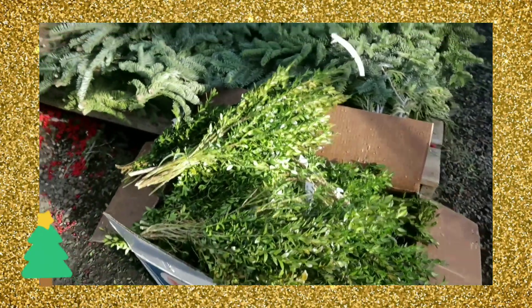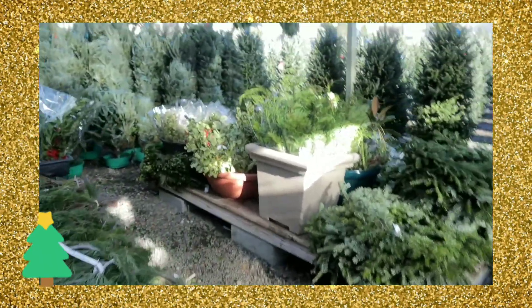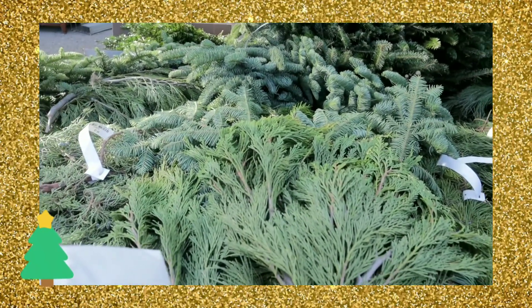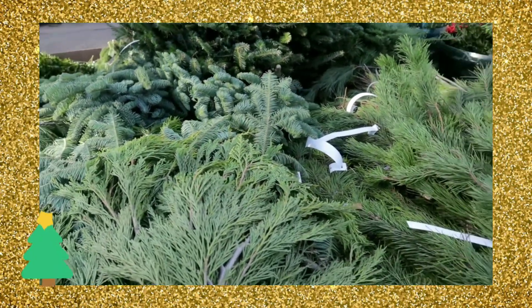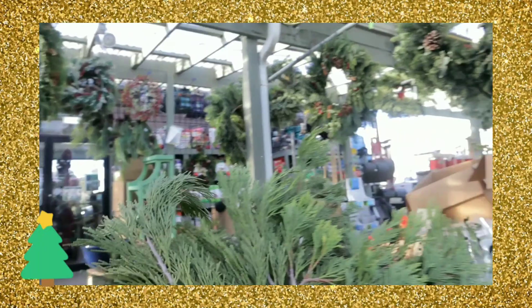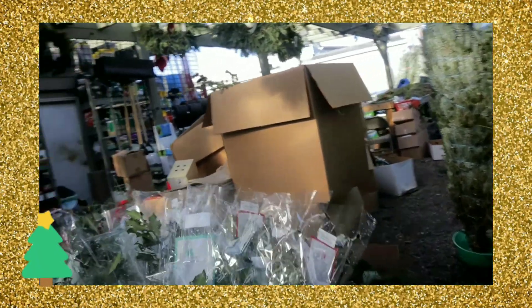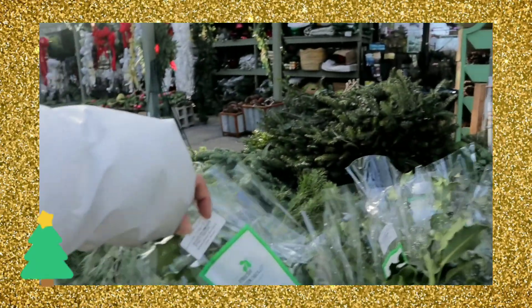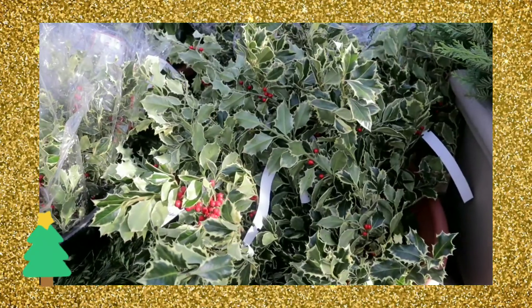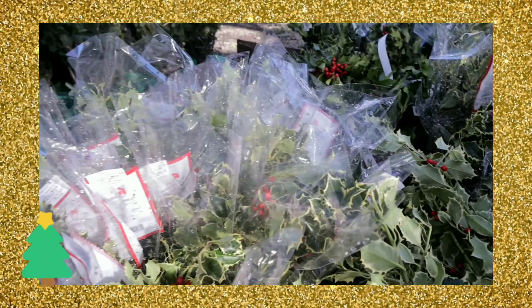I want some cuttings over here — I like these cuttings. I don't know if they sell them... yeah, they do sell them. This is like a bunch — incense cedar for $12.99. And this one is fresh argan holly for $10. And they have this one that's a little bit variegated, but it's also a holly argan.